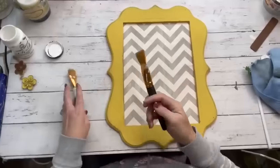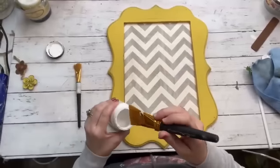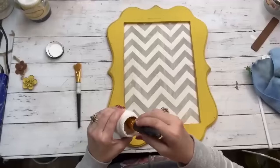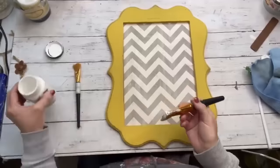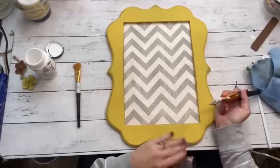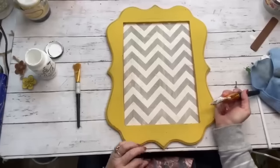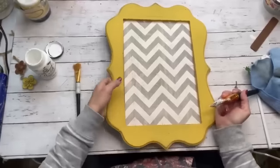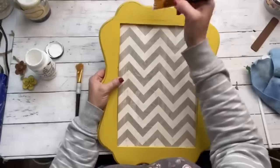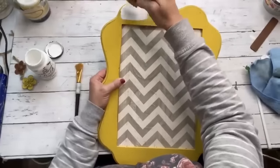The other day when I was strolling through the thrift store, I found this magnetic board. I really like the design on the outside, but the colors are totally not my style and they don't go with my home. So we're going to give it a little upcycle. The first thing that I'm going to do is use my Home Decor white Adirondack, and I gave it 2 coats on the outside.